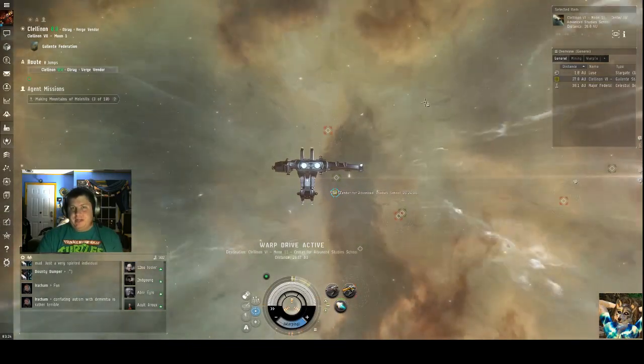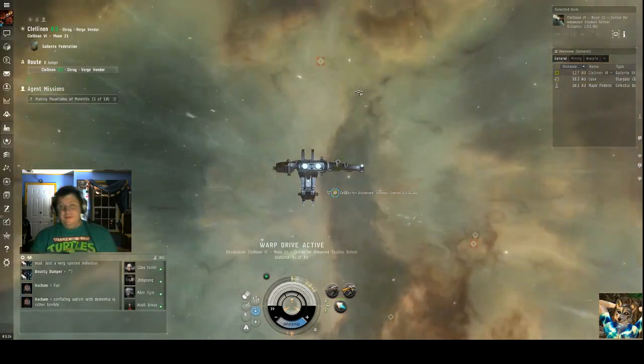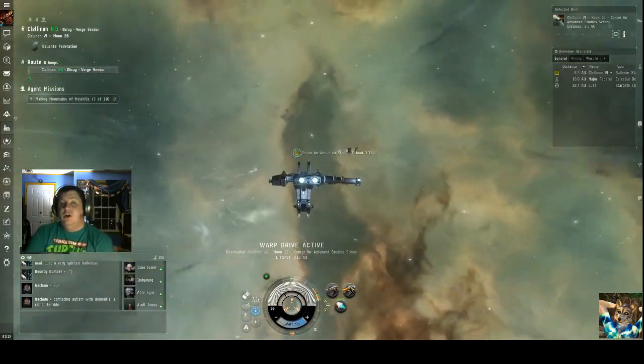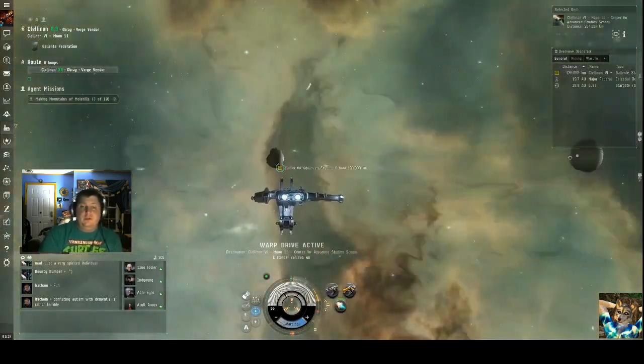Now, as long as your ship's got a big enough cargo hold, you can pretty much fly whatever you want for delivery missions. A lot of times, the missions that I've seen so far, especially in the earlier zones, they're really small amounts. So you'll be good.